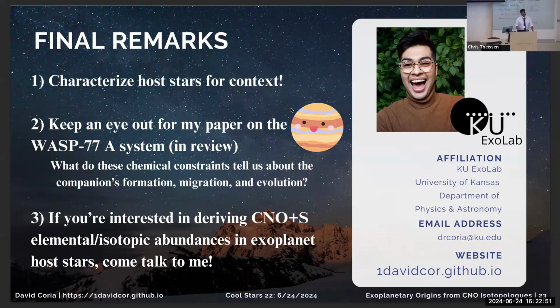But oxygen is also interesting because in our own solar system, we don't really see the sort of fractionation signature that we're seeing with carbon or nitrogen. So even though we're able to make these measurements in these cool worlds for oxygen isotope ratios, it's unclear if it's actually going to be a good kind of formation tracer.